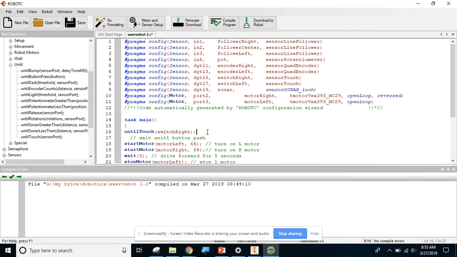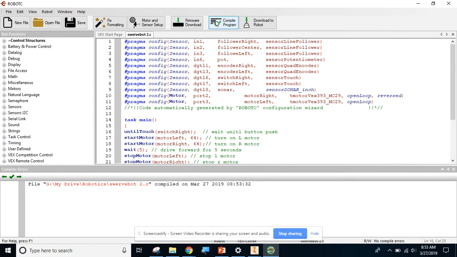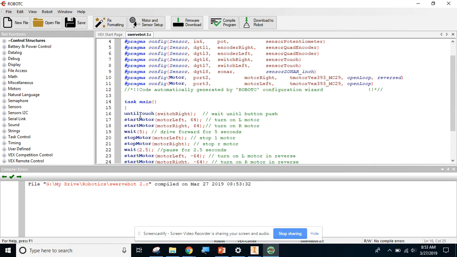So I'll just type switch right inside of my parentheses, and it looks good. And so I've already saved early. I'm going to save often. I'll go up here and click on the save button. Now I want to compile this program. I can breathe a sigh of relief as I compiled it, I don't have any errors down here. And so that means my one line of editing seemed to work out good.